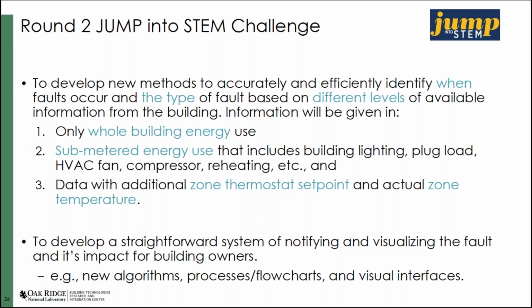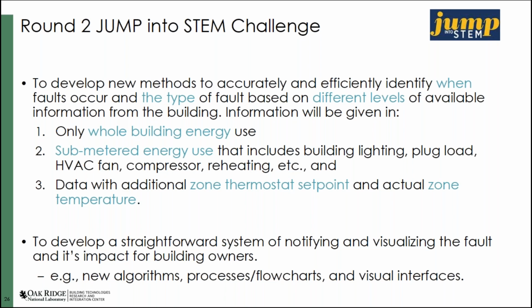The purpose of these different levels of data is because in reality, as a building owner or building operator, you may find there is only whole building energy use available. And sometimes the building has more sensors or a building energy management system, so you can find more sub-metered data, or sometimes you can have more data about the zone thermostat set point or zone temperature profile at a very detailed level. And even though I didn't show it here, sometimes you can have a lot more data associated with the building operation. So we try to mimic reality by providing 3 different sets of the data.